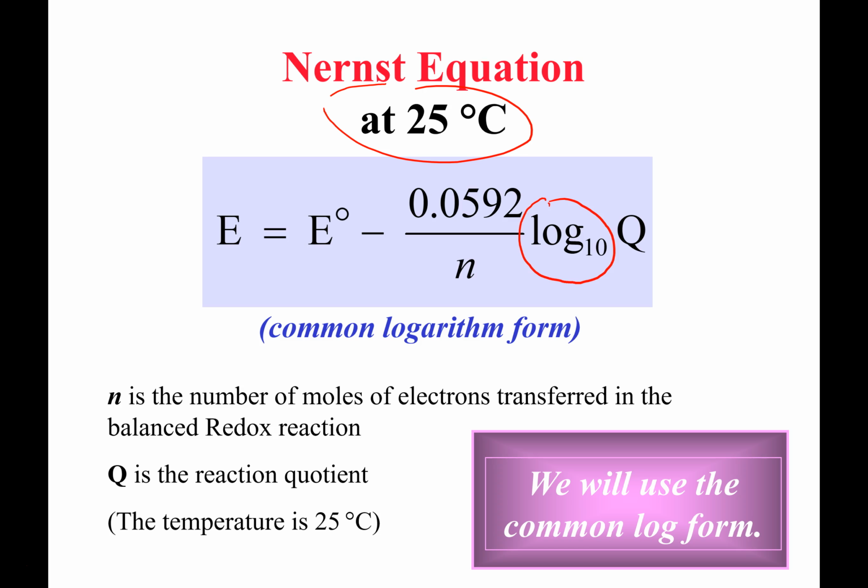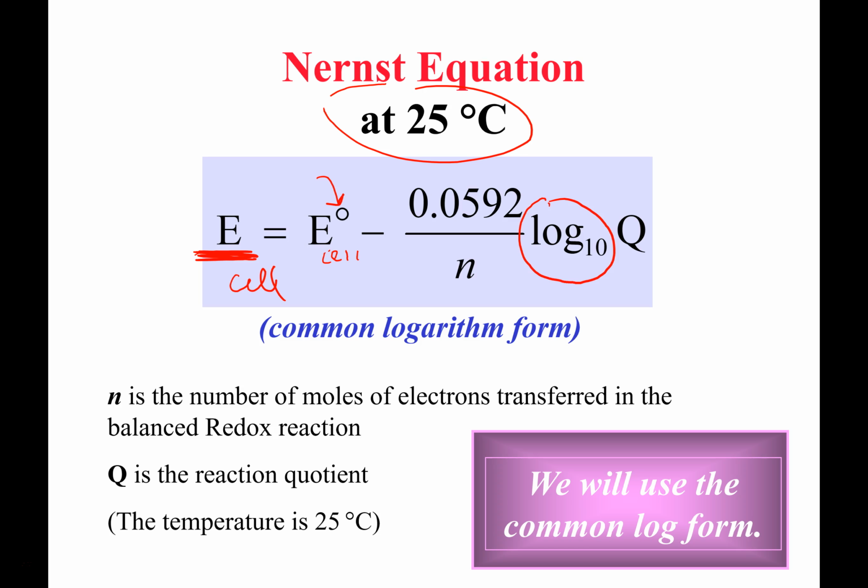It says actually that your cell potential, we talked about E's yesterday, so this would be your E of the cell, is equal to what the E of the cell is under standard conditions, that's what that naught means, minus this quantity, 0.0592 divided by the number of electrons being exchanged in a redox reaction, times the log of the reaction quotient. Okay. So this is then a way to know what your potential will be under non-standard conditions.